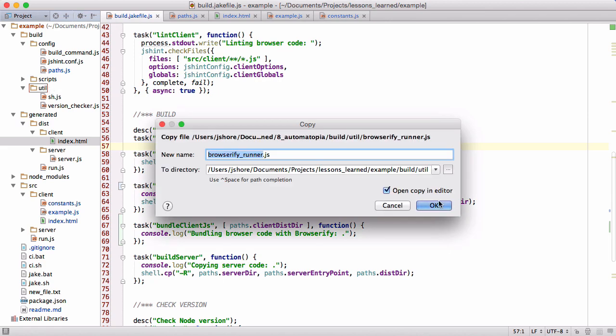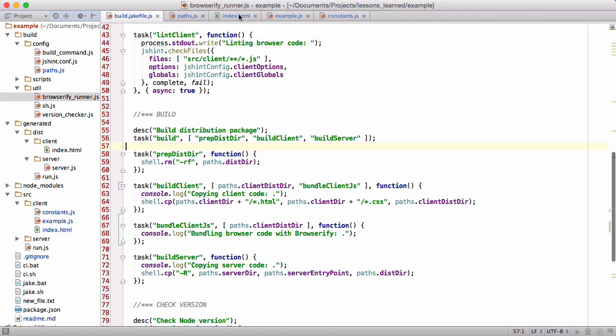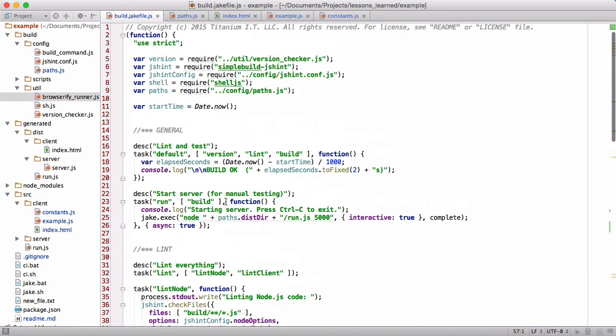So here it is, a browserify runner. It's very simple. Most of these scripts are quite simple. It's just convenience. Rather than shelling out to run them, we just run them using their API. And the reason I'm giving them to you like this rather than as modules is that it's easier for you to make changes to them and customize them to your needs this way. They really are just simple little things. Okay, so we'll include that.